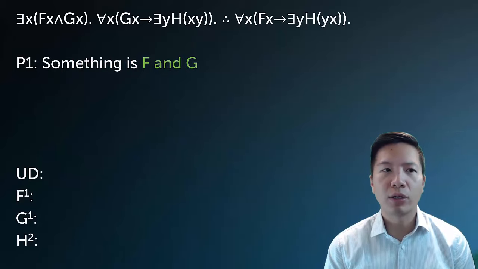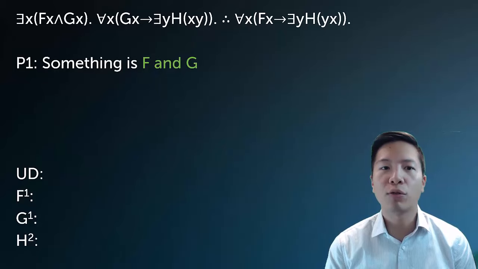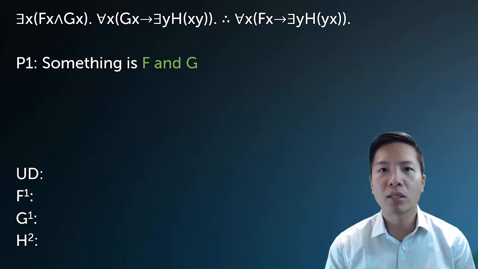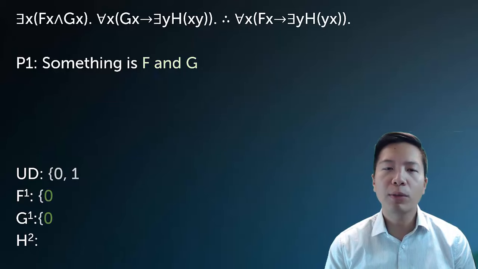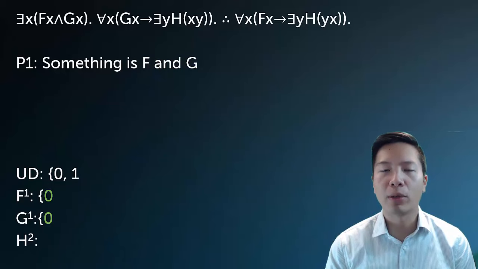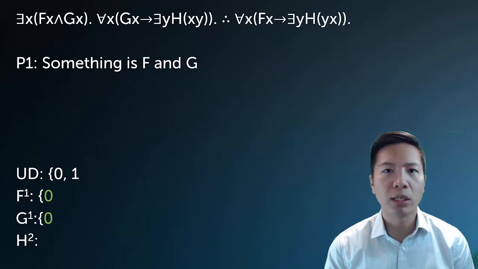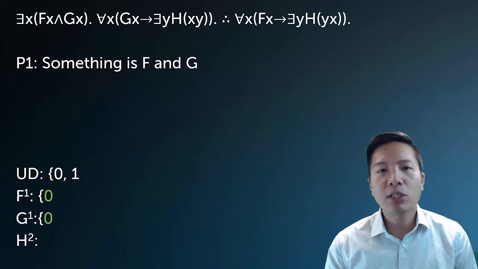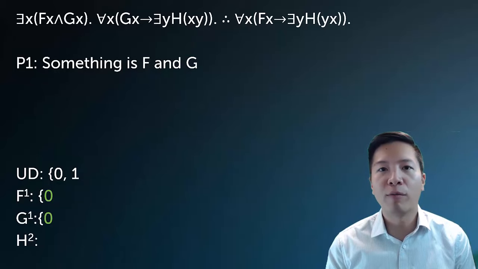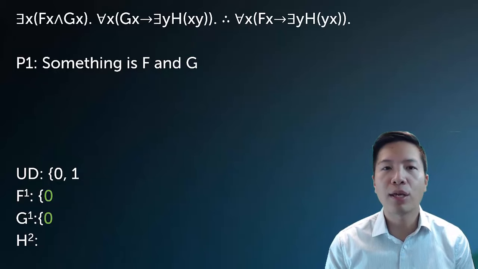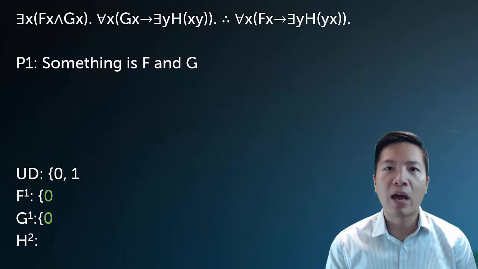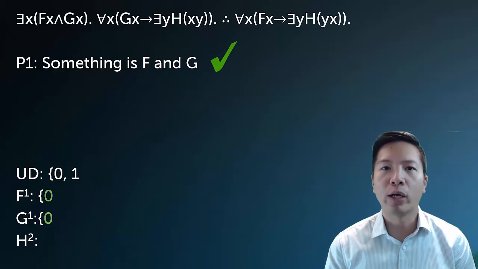What does the first premise mean? It says there exists an X, FX and GX. So it just says that there is something in my universe of discourse that is both an F and a G. Let's start roughing in some parts. I'll stipulate that the universe of discourse has two members for now. If I need to add a member, I've left the set open so I can add more in the future. And what I'm going to say is I'm going to let zero be the member of my universe that is actually the thing picked out in premise one. So zero is both an F and a G. I've now made premise one true.